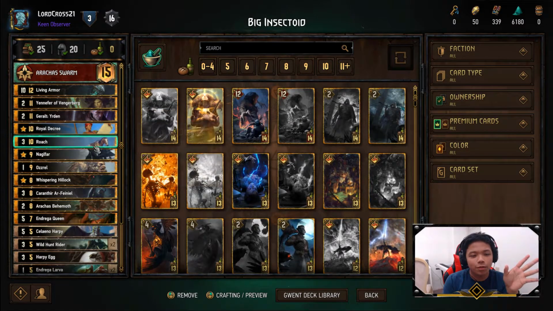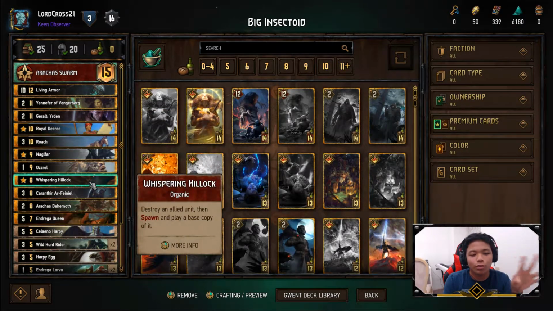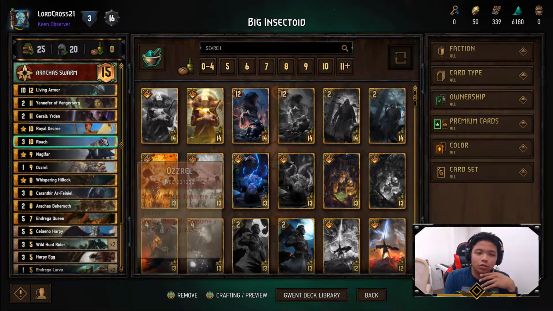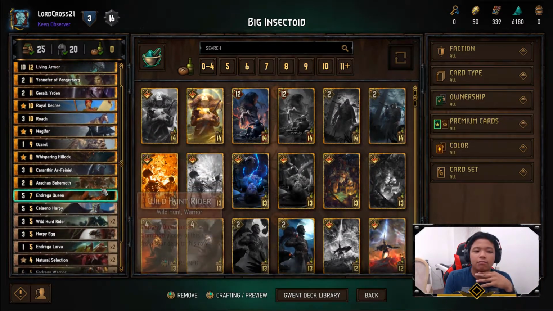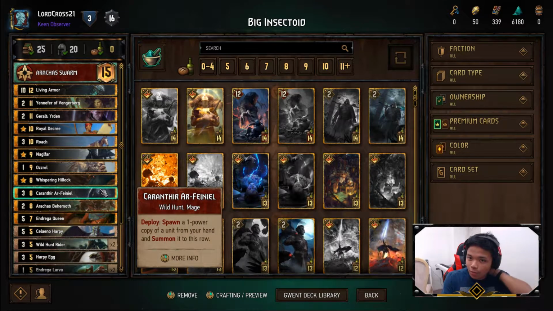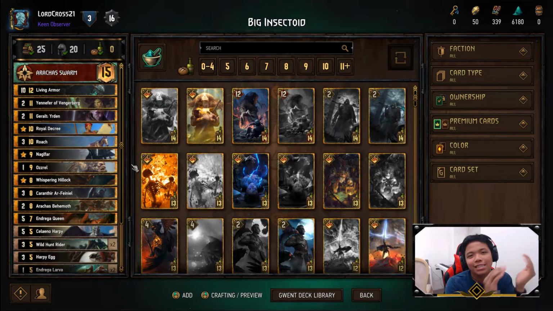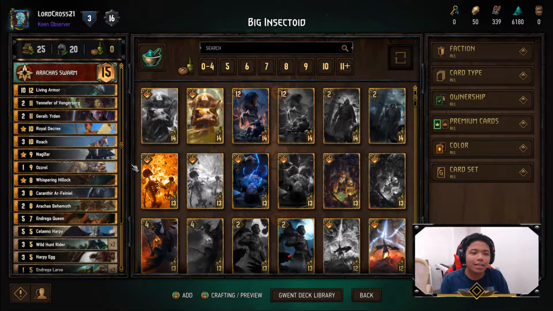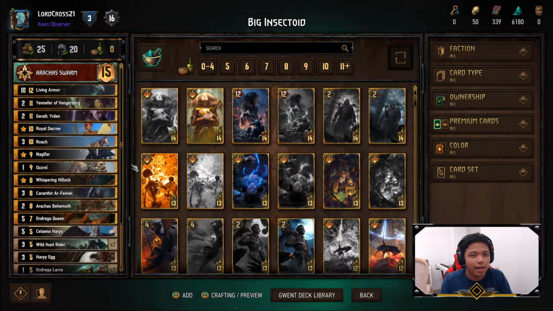So you have different possibilities with the Whispering Hillock. The Whispering Hillock actually is a really strong card, and that needs to come out. You need to have Whispering Hillock for this deck to work properly. So let's go over the rest and see what makes this a swarm deck. Obviously this deck can be changed to make it better, and if there is a way to make it better, please let me know. I am going to make some edits on it myself, because I want to do pretty well with this deck.